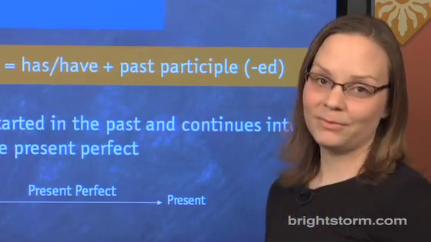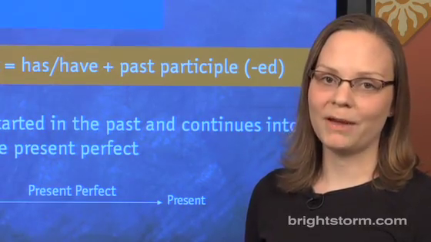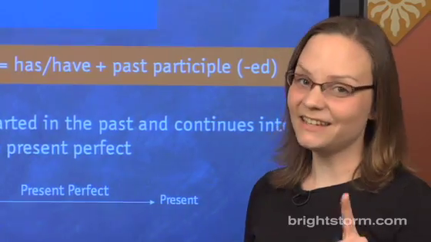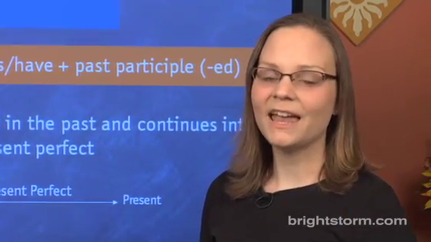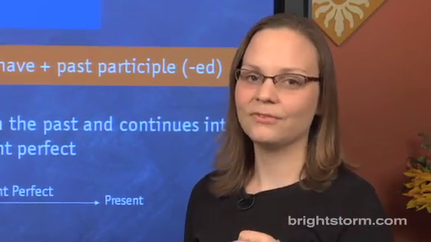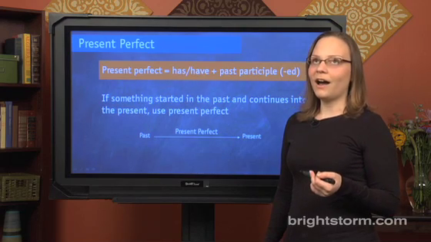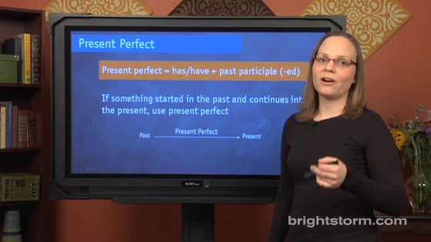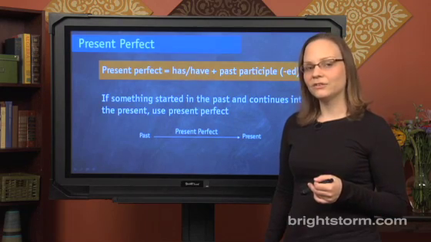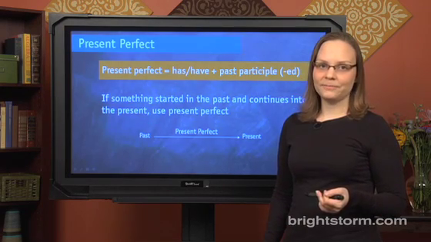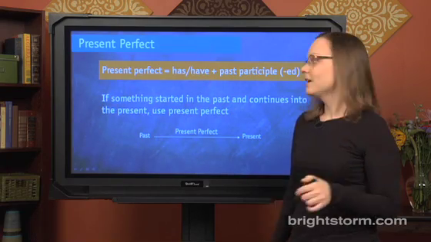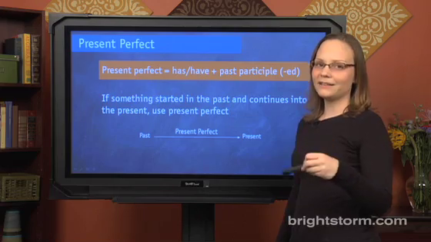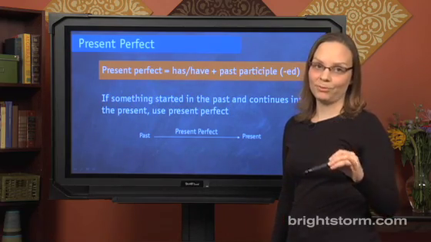Now you can check out the bonus materials to get really comfortable with what a past participle is, but the short version is it's a word that ends in ed a lot of the time if it's regular and sounds right with has or have. I'll give you some examples. I have walked, she has talked, and of course there are irregulars like I have run, she has eaten, and so on. So when you use present perfect, you're going to need one of these words, has or have, and then a past participle. And like I said, you may want to study those to get more comfortable with them.